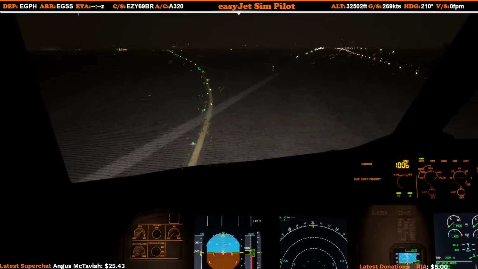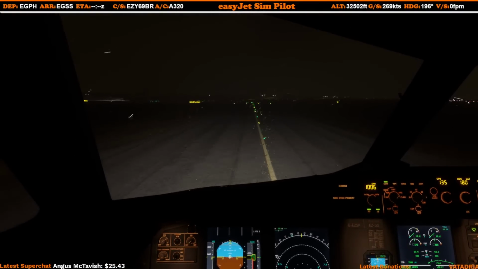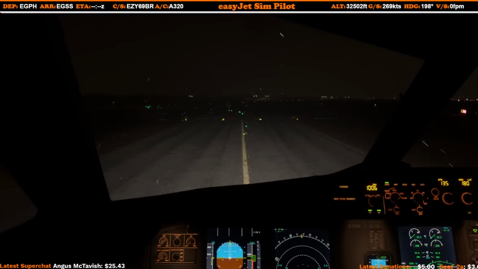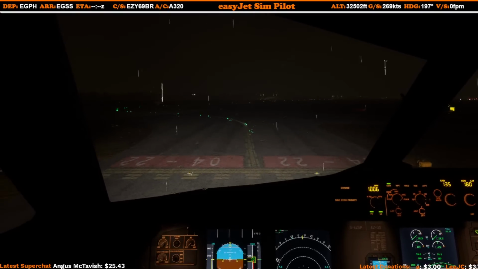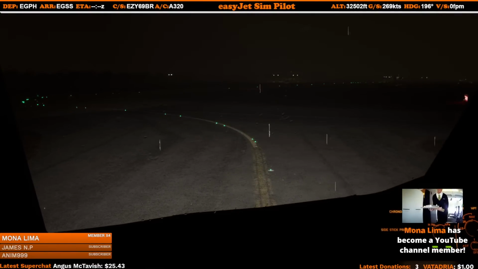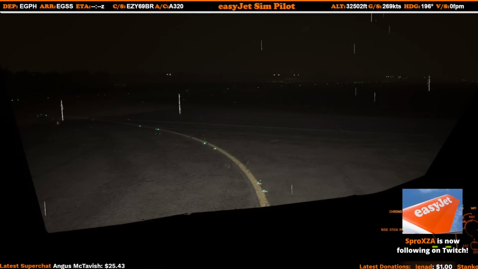Easy 69 Bravo Romeo, vacate second left Juliet, contact ground 121.725. Left on Juliet, then over to ground, Easy 69 Bravo Romeo. Ryanair 62 Foxtrot Juliet, wind variable, runway 22, clear takeoff. Clear takeoff 22, Ryanair 62 Foxtrot Juliet. Beeline 4 Kilo Lima, expect a late clearance. Expect the late clearance. Hello, Ryanair 5 Yankee Alpha. Ryanair 5 Yankee Alpha, continue approach, number 2.